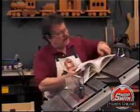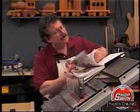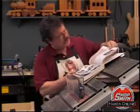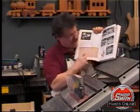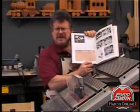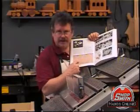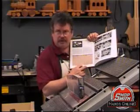In here, he talks about compound miters, and he gives you a chart. It's a chart that I've used for a lot of my life to do these compound miters. Here we go, this very same chart. It's on page 36 of Stationary Power Tools. I believe it's on page 191 or 192 of Power Tool Woodworking for Everyone. But here is the chart that you may have to refer to.